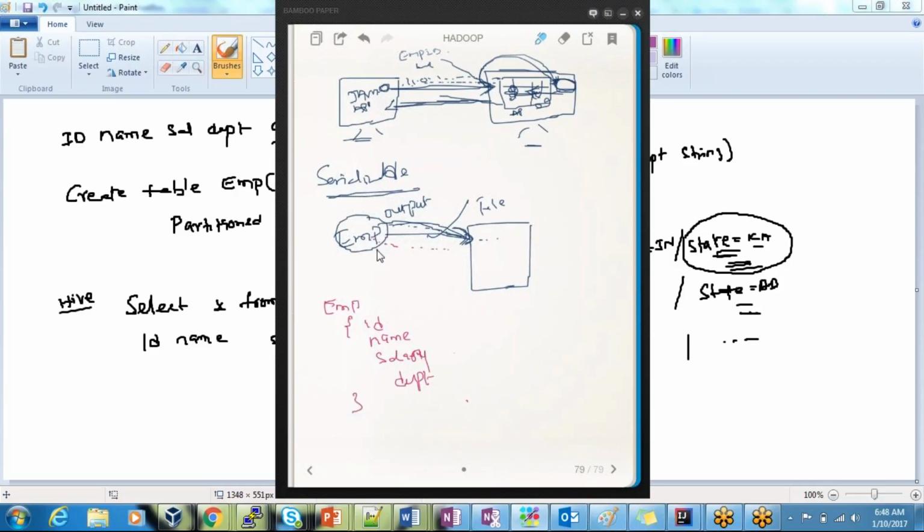If you see yesterday's code, we are serializing the complete Employee object. What does it mean? It means all the fields, your name, your ID, your salary, everything will be serialized.